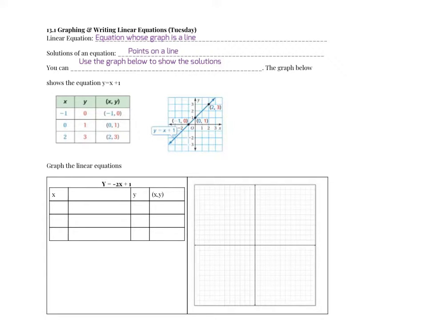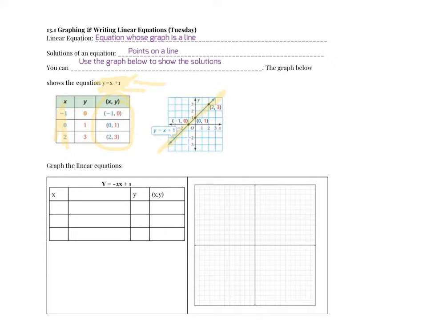So if we look right here, hold on, let me get the highlighter. If we look right here, this is our line. That's the line that we made from our linear equation. Here is your linear equation, okay? And we made the line by plugging different numbers in. So we plugged an x in and got a y, and then we wrote coordinates. For example, if I said x was -1, I'd plug it in for x up here. -1 plus 1 is 0. That's what our y would equal. Then you would graph the point -1, 0, and so on.